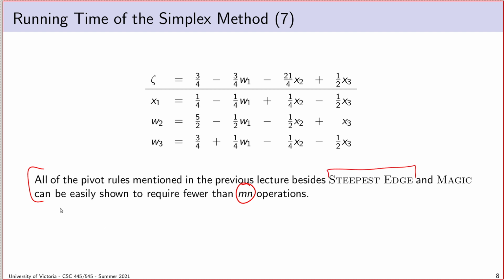Instead, I'm saying that it can't be easily shown to require more. That's all. What I'm really saying here is I don't want to talk about this. I don't want to analyze this rule any further. We know it's complicated, but we haven't seen it in much detail, so we'd rather not. We'd rather leave it out of our analysis.